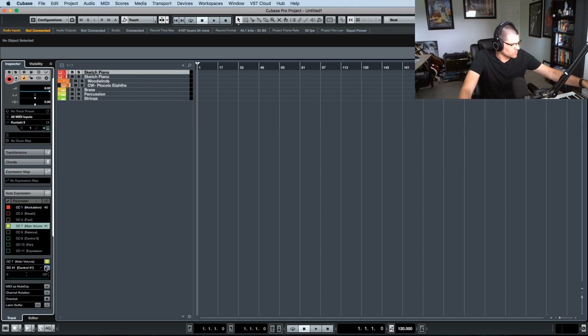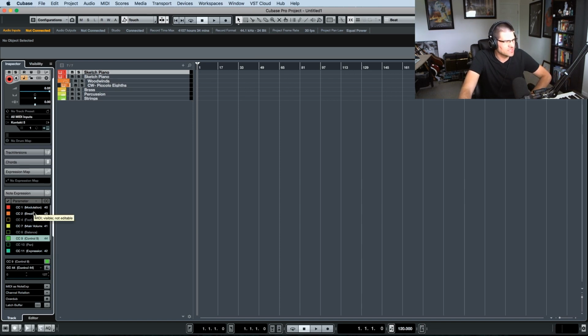Okay, we're going to do CC11. Now, of course, this is going to be different for everybody, whichever libraries you're using, and whatever MIDI switch or note expression or CCs those libraries use. I know Spitfire is different from some, and Cinesamples uses mostly CC1, 7, 11, 2, and 9. So let's get 2. And then we're going to do CC9. There we go. All right, so we got those in there.